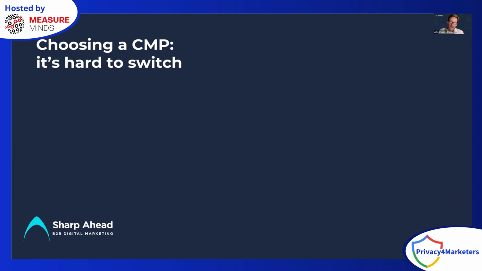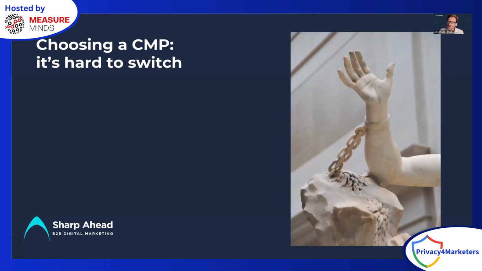The other thing to bear in mind when you choose a CMP is that it feels like a fairly lightweight piece of technology. It's not like switching your web server to another CMS or changing to a different marketing automation system or something like that. But actually, it is quite hard to switch between different CMPs.